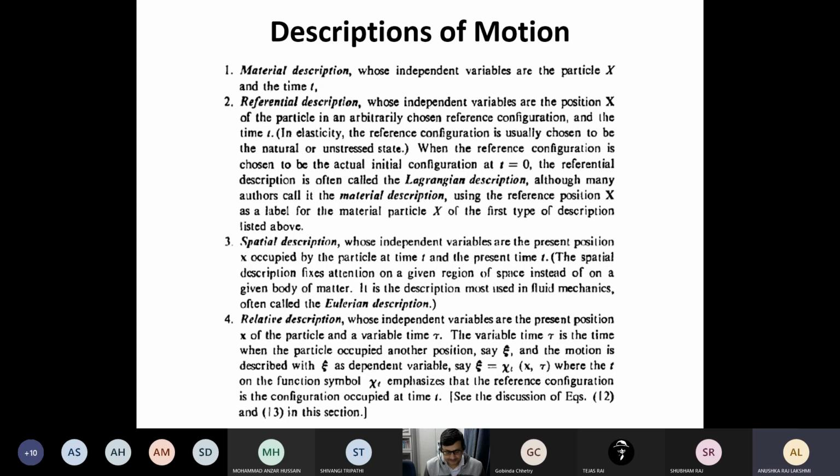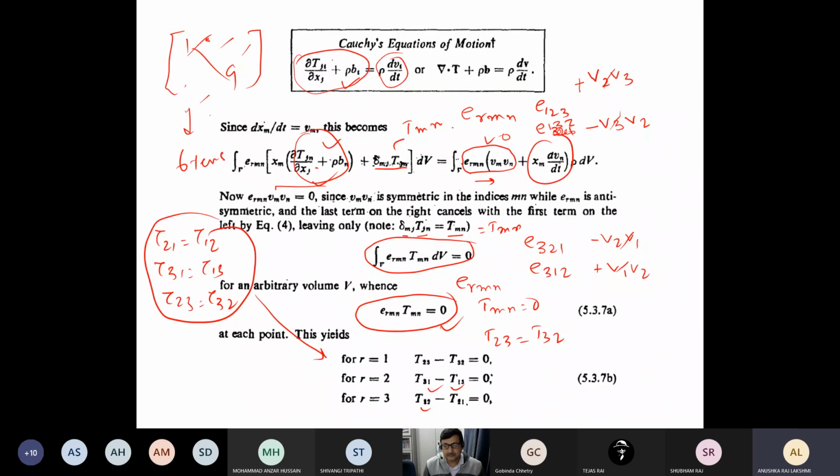Sir, does it mean that if we have a rotational flow, then the stress matrix will not be symmetric? Rotational flow means no. If we apply the same thing for the rotational flow also, right? We never say that del cross V equal to 0. What is an irrotational flow? In an irrotational flow, del cross V is equal to 0. This is the signature of an irrotational flow, but nowhere have we said del cross V equal to 0. Isn't it?